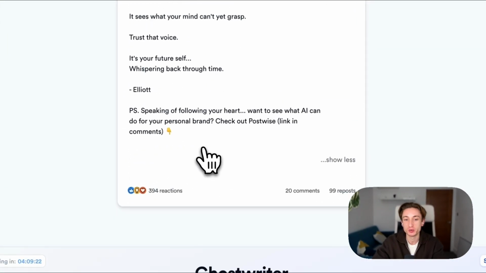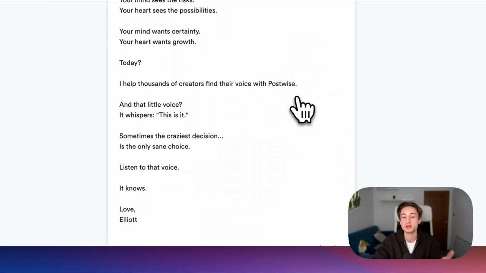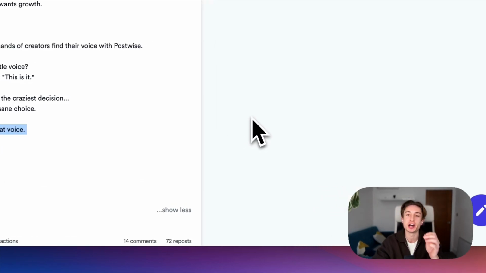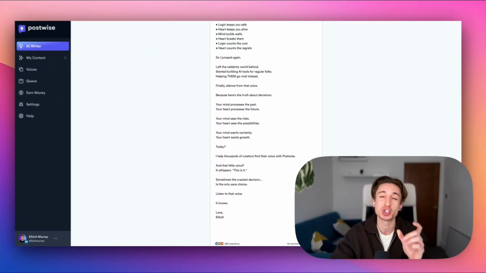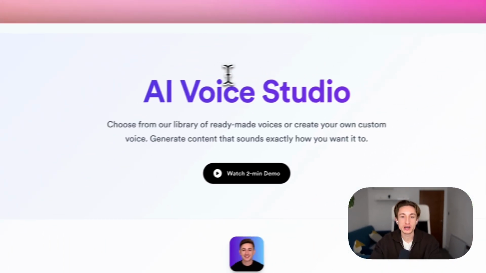You know, let's just check another one. You can see all of these are so like, this is my style. Like, I know this. This is me and my style. This is the way that I write. And look, it signs off Love Elliot in that style that I write in. So this is so, so powerful, and honestly allows you to create content that is so close to your heart. It's really, really amazing.